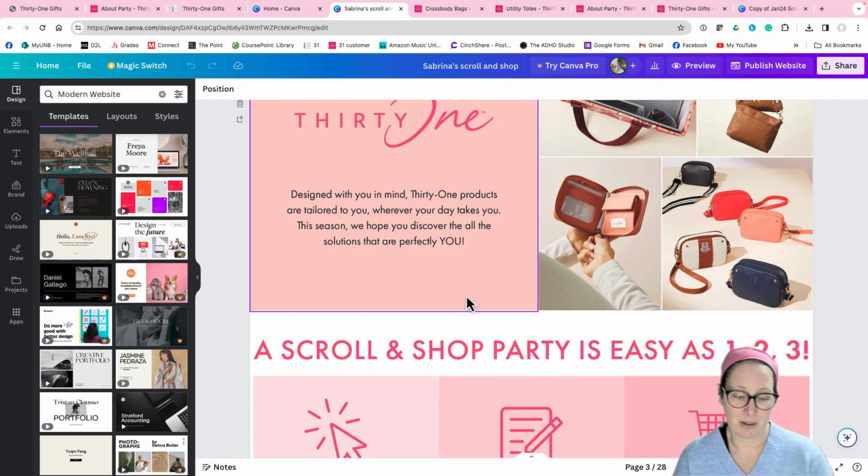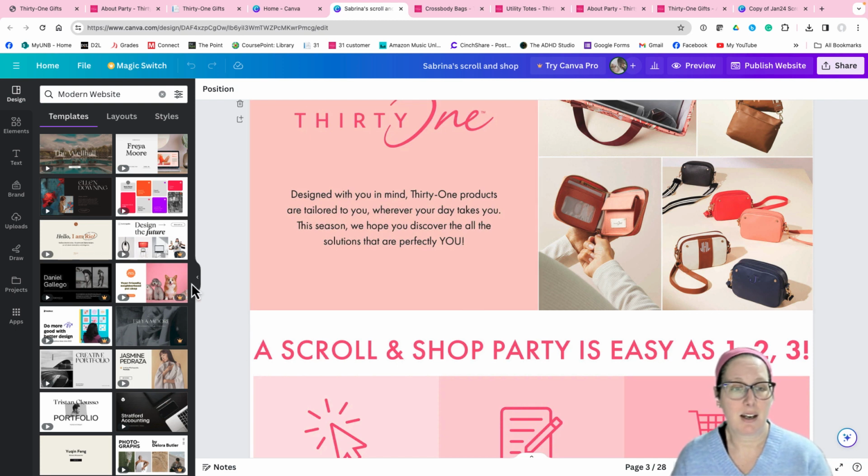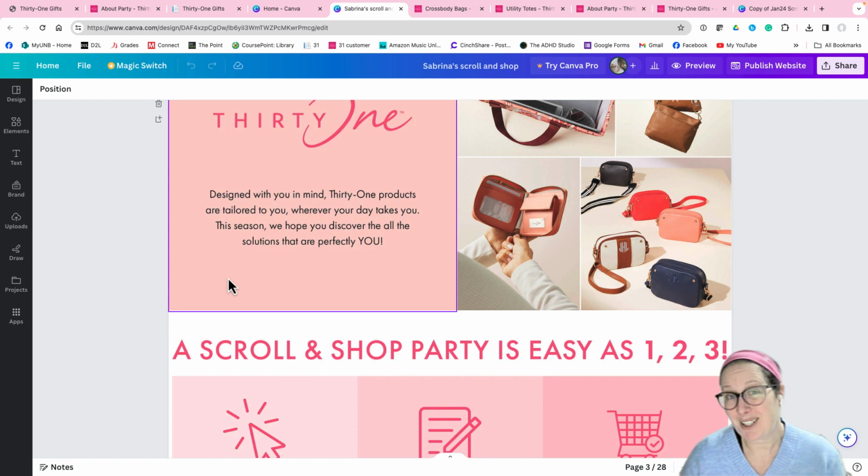You can use this whether you're also doing a texting party, a Facebook party, an in-person party, because it's a really easy resource and has all the information that they need. So I hope this was helpful. I hope it gives you some idea of how to use it. It really is easier than it looks. So I know it's intimidating, but hopefully this makes it a little bit simpler for you to jump in because it is one heck of a nice tool once you get your hang of it.